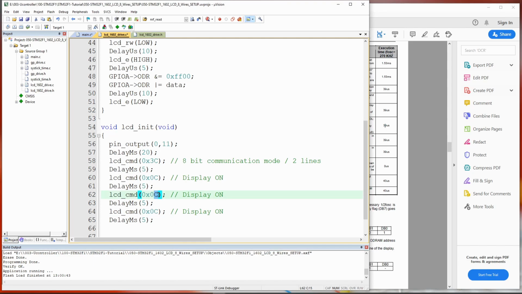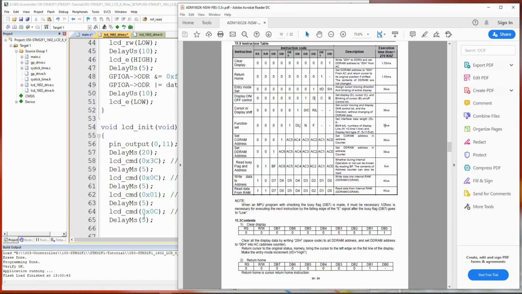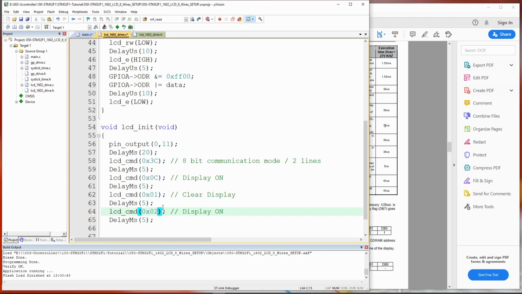So clearing the display is 0, 1. Finally, for this one, if you put a 2, it is to get back to the initial address.